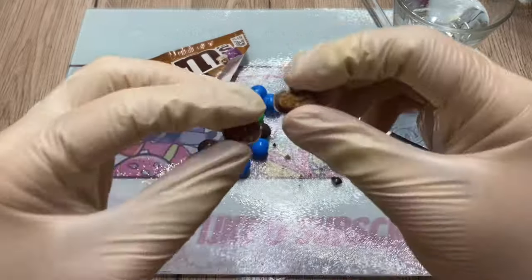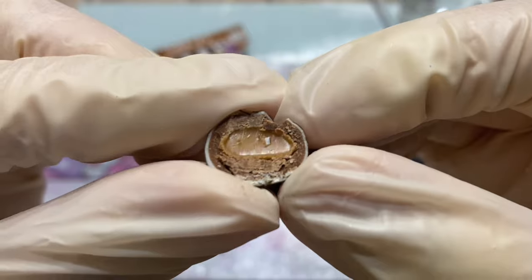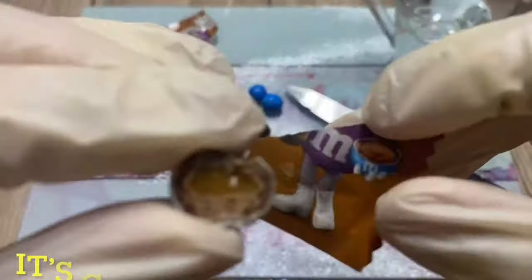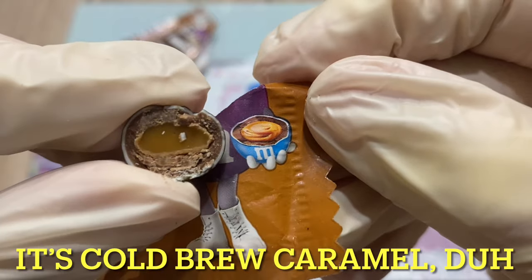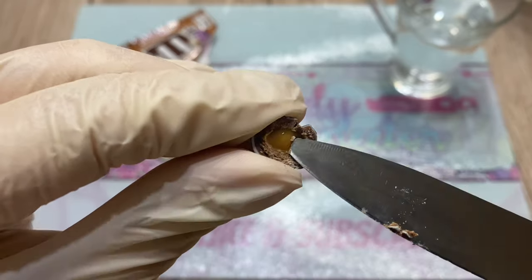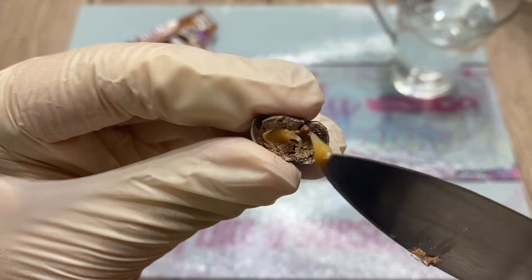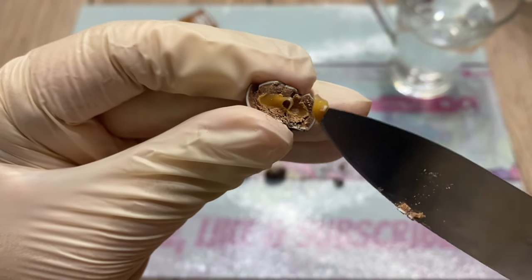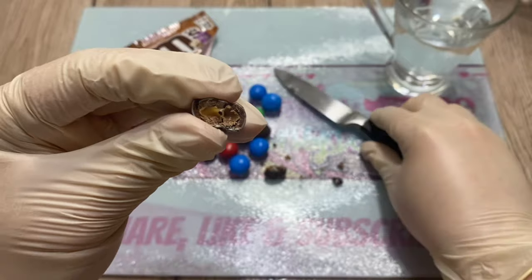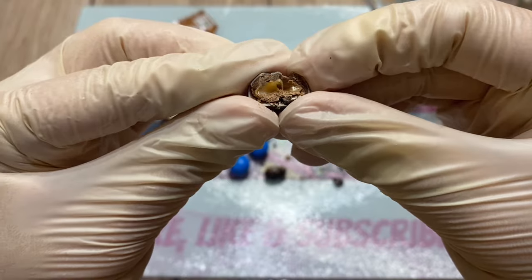Then I did the cross-section to show — because the packaging shows it's like a creamy, creamy substance, creamy coffee — and I went in like this. It has the consistency of caramel or toffee, and it tastes really strong of coffee when you eat the filling by itself like that.